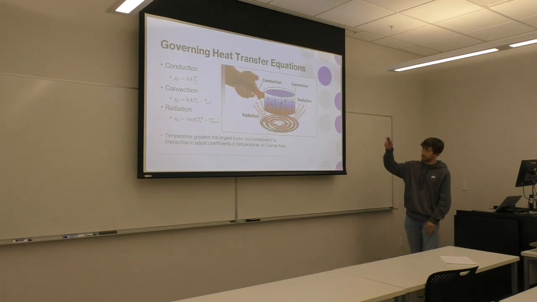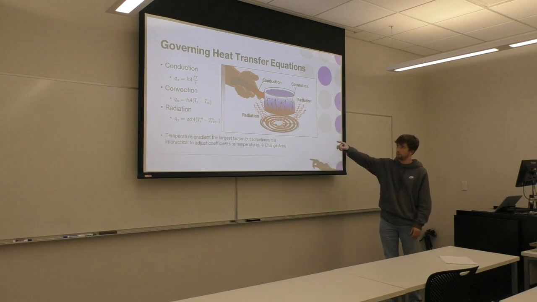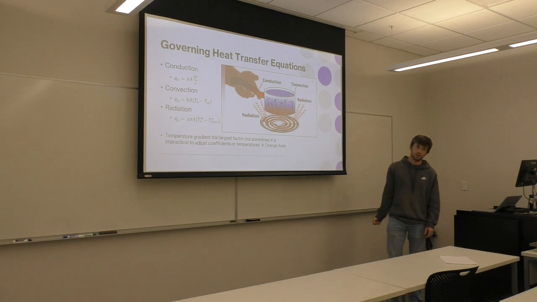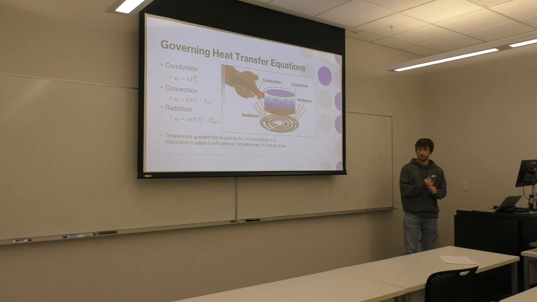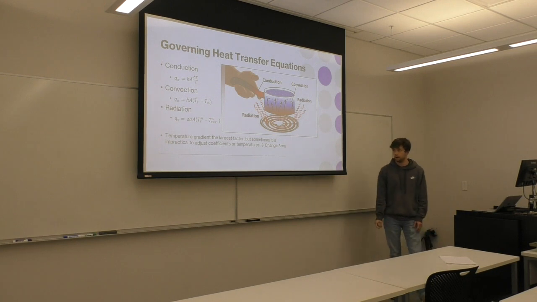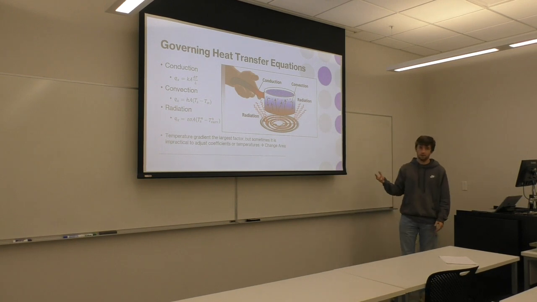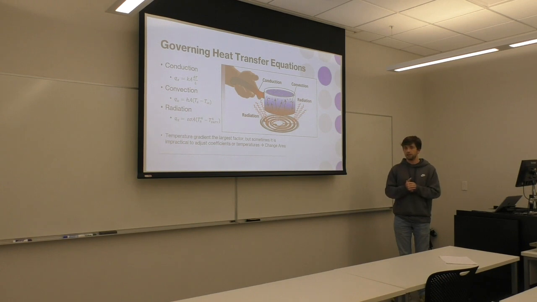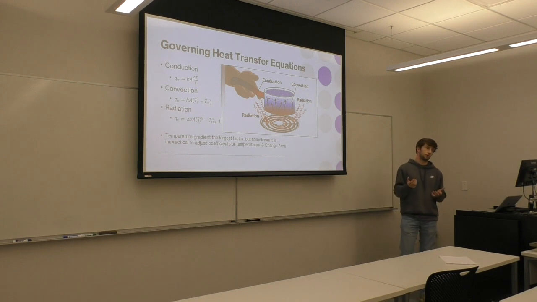So these are the governing heat transfer equations. Pretty simple. k and h are heat transfer coefficients, one for conduction and one for convection. And then you've got some temperature gradients and the area. So when designing heat sinks, you can't really change that your CPU is going to produce a certain temperature, and your outside temperature is more than likely air. So you can't really adjust those temperature values to create more heat transfer. So you have to look at changing the area, or the surface area, as she mentioned.